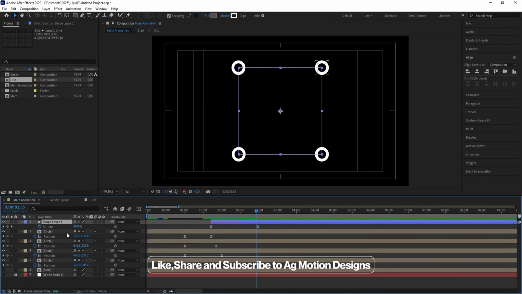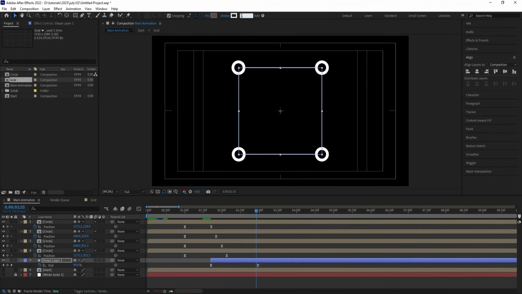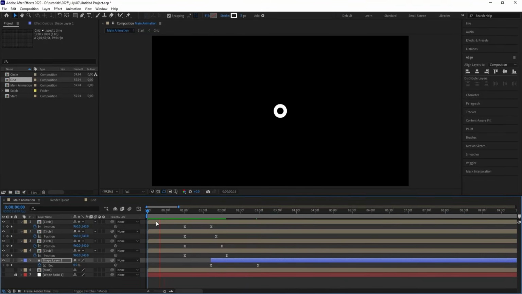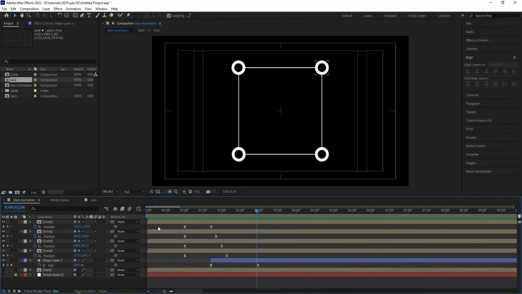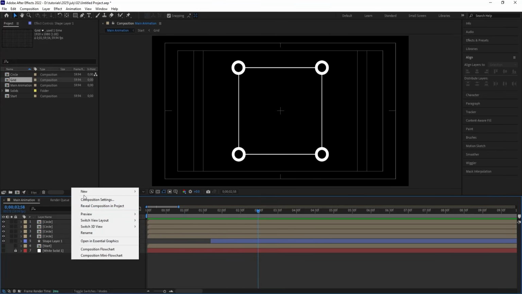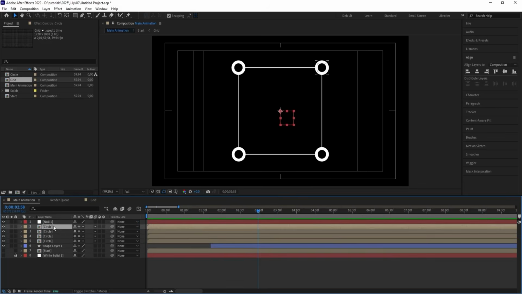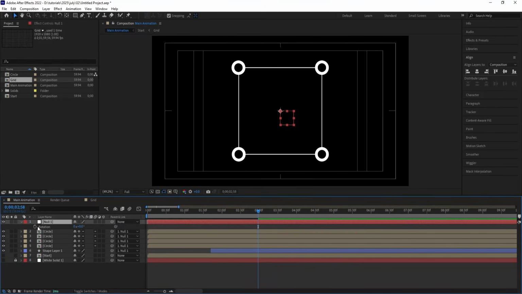Now let's select this layer and let's bring this downwards, and let's make this stroke width 5 pixels. So if you see this now, first we will get this, and then we will get this. Okay, now after that, what we are going to do over here is that we will right click new and create one null object. I'm going to select all of this and I'll make it a parent with this null. Then select this null, press R for rotation, create one keyframe, go to around 5 seconds, and let's make this 180-degree rotation like this.